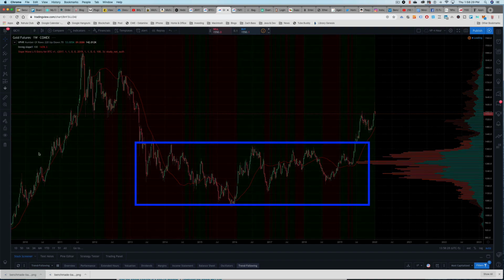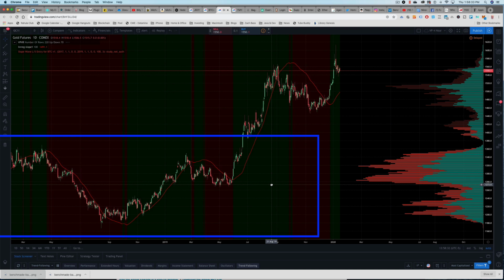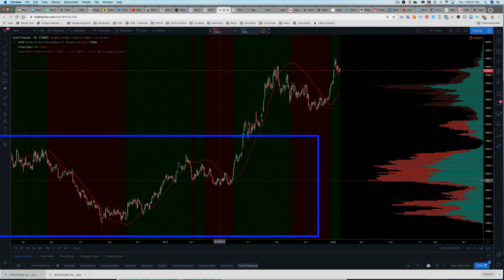If we go down a little bit further and we take a look at that pattern, here we can see the breakout that happened in 2019. Huge, huge move. And now we have this big sweeping move, kind of like a cup and maybe a little handle here. Are we ready to continue? Cup and handles are generally a continuation pattern. Is that what we're seeing here? Or is this just a false breakout?